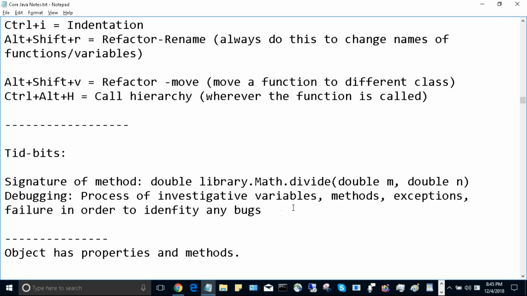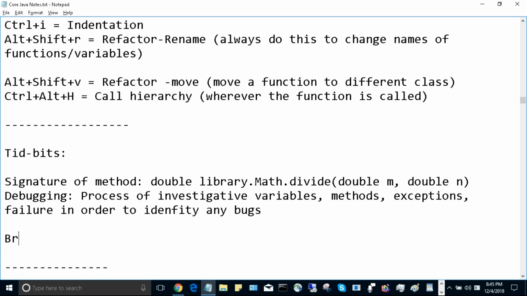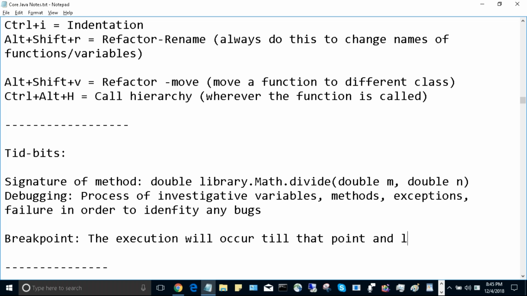Okay, so if I put a breakpoint, that means the execution will occur till that point, and will let you move on step by step.